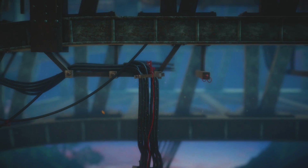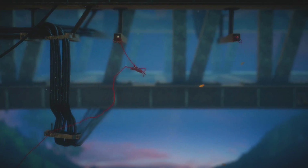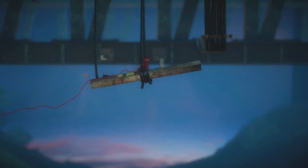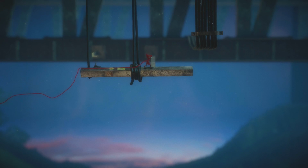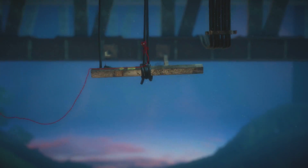What am I supposed to do then? Because there weren't any points where I could attach yarn, were there? Not that I could notice anyway. Well, let's go like this, and let's just try and do this quicker now. Ooh, just about. Right, so where could, look, there's nowhere to attach yarn. I can't go back up there. Can I? I can't break this at all.